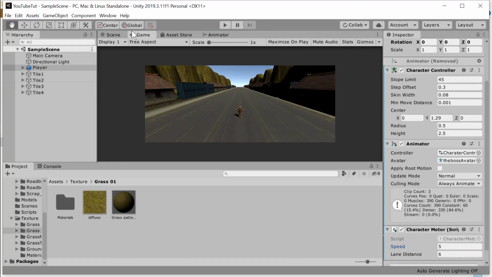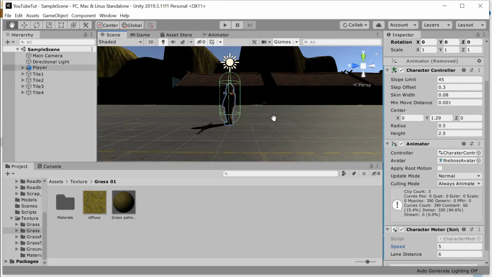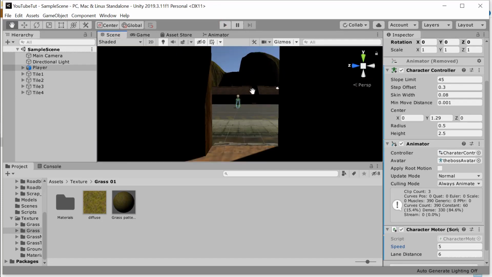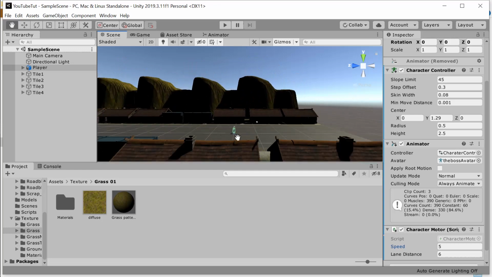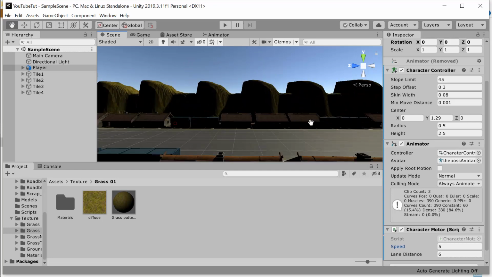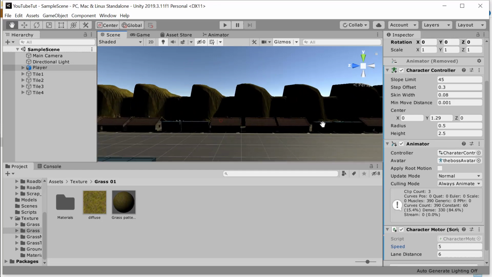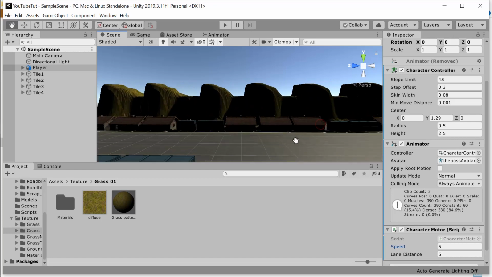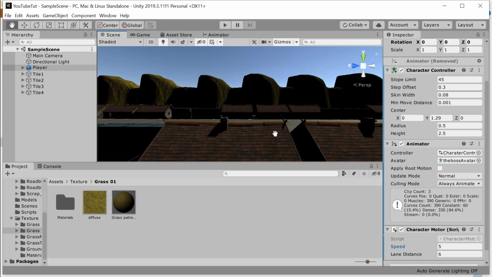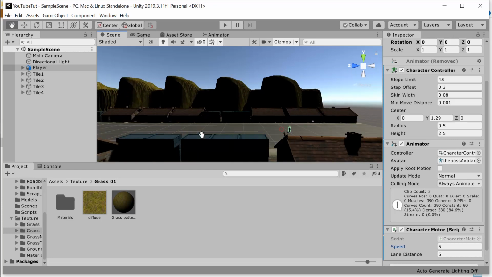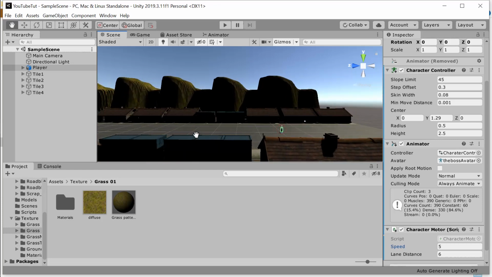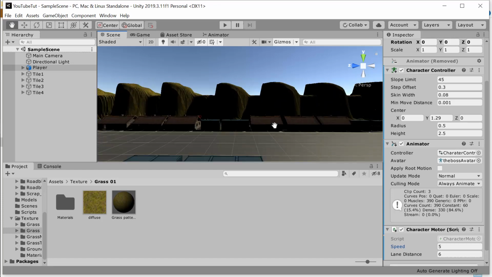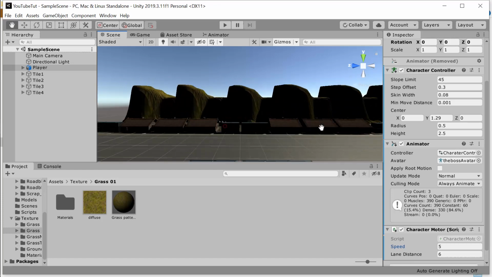Okay, but we're not going to leave our environment like this. We need to make our environment spawn. There are many different ways to do this. But first of all, I hope by now you already have the environment set.